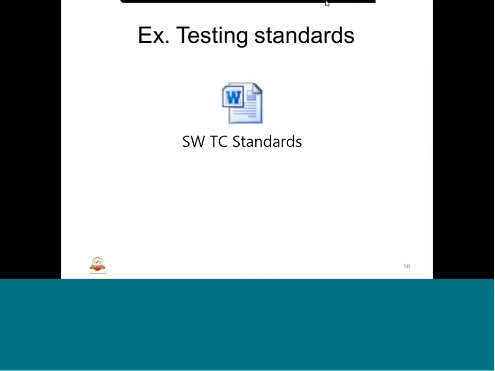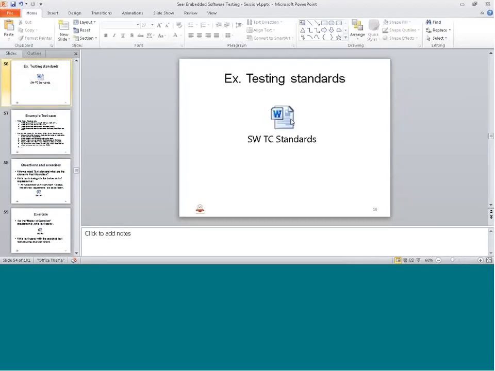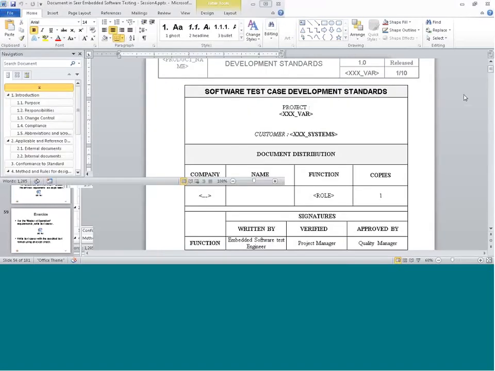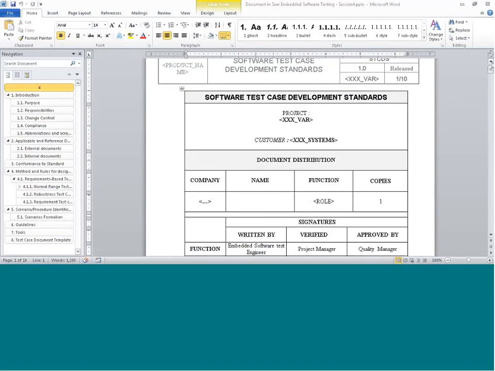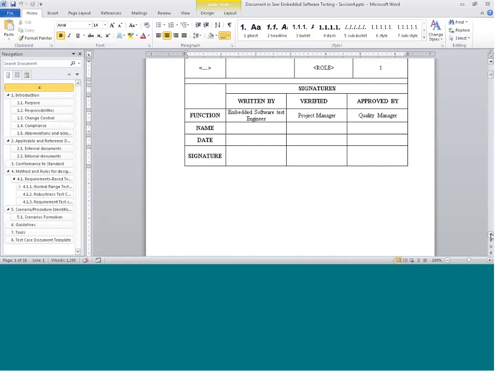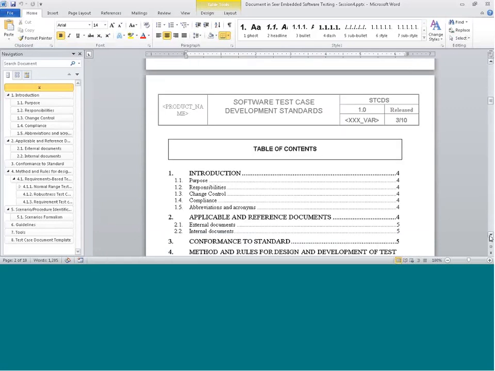So we will go through an example test standard, how it looks like. The basic template will be the same as the test cases, test planning, test procedure, wherein all the stakeholders, the whole chain, and the revisions, configuration items, and all this will be identified.